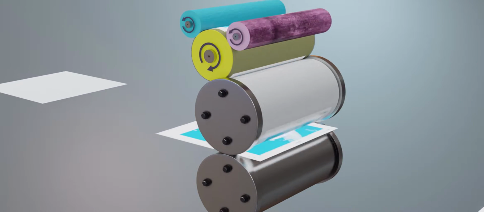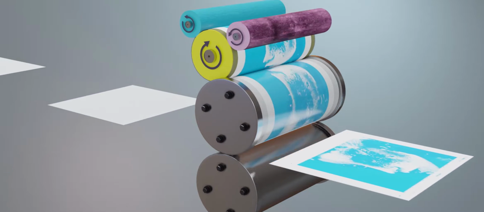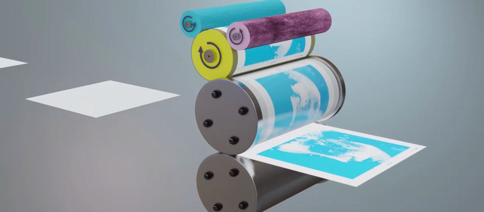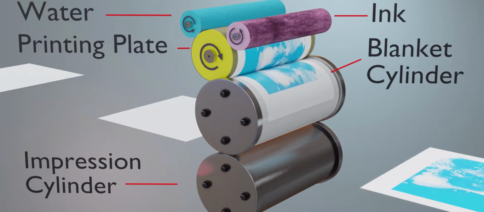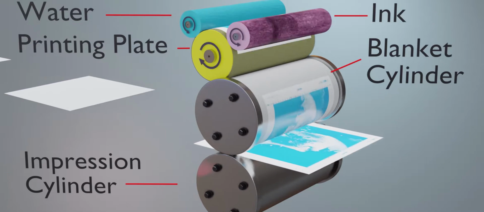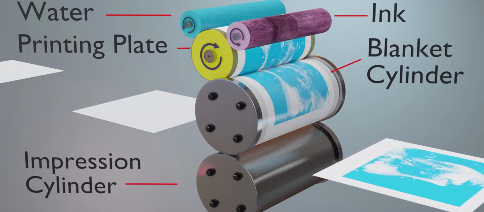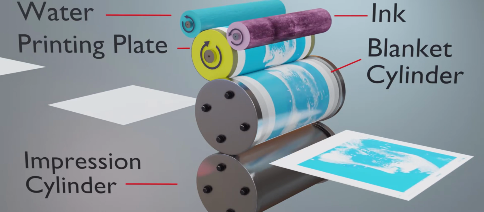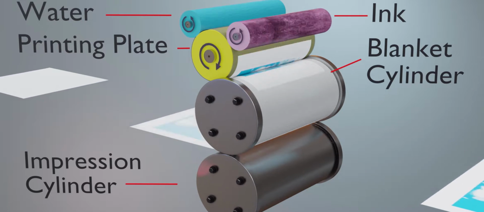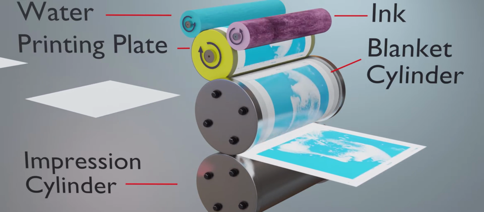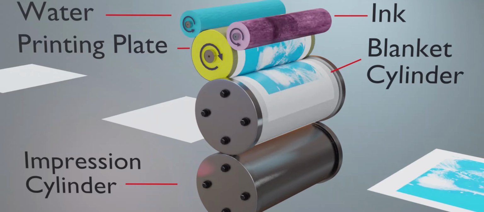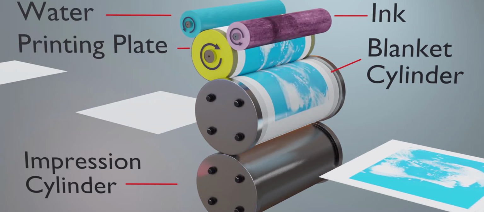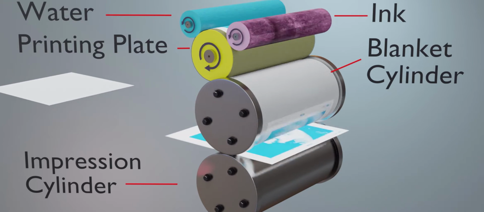Inside each of these printing units, there are a bunch of different cylinders. The printing plate goes around one of these cylinders, which is called the plate cylinder, and actually ink and water is applied to the cylinder. And because of the chemical composition of the plate, the ink will actually stick to the image areas and water will stick to the non-image areas. The image is then transferred onto a blanket cylinder, which is then a mirror image of the image on the plate, and then the blanket cylinder transfers the image back onto the paper. And then once it's transferred onto the paper, it's actually right reading again and not mirrored anymore.